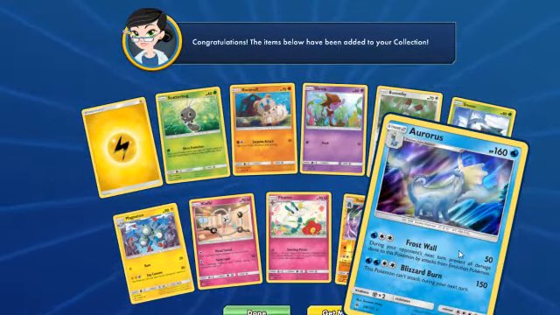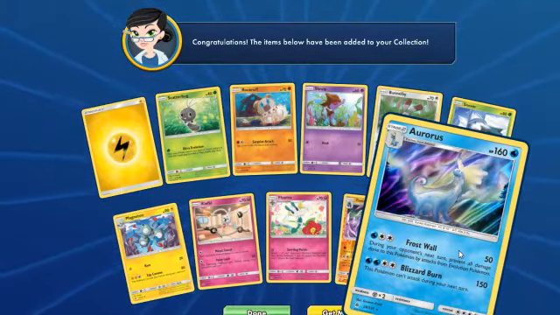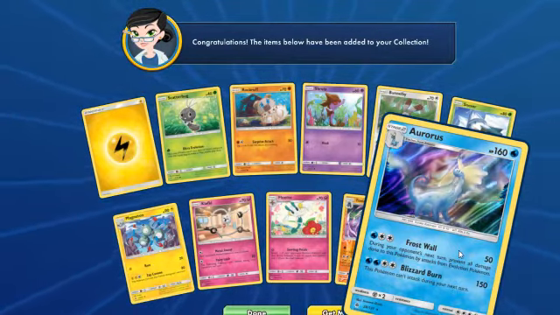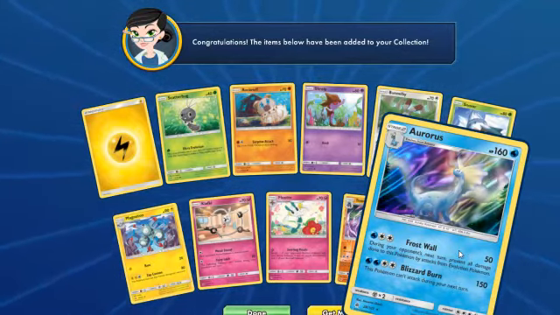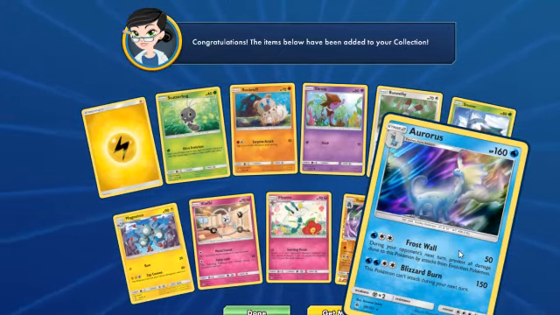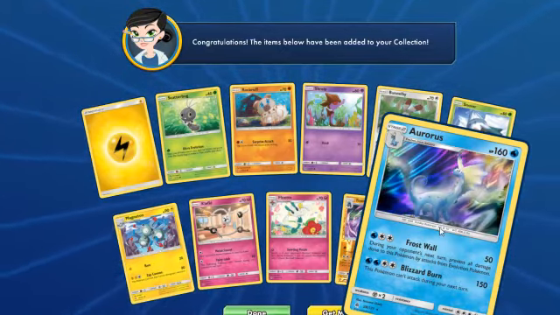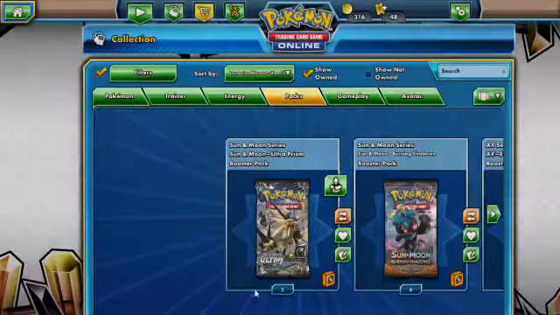Now, I am a fan of Aurorus. It's not the hit that I was hoping for, unfortunately, but I think Aurorus is a really cool Pokemon, and I think this could be a viable deck. I hit a lot of these in my last opening, so I think I'm up to a playset now. So I'm very interested to get this deck going and see if it can become viable. So that's us guys for the openings.